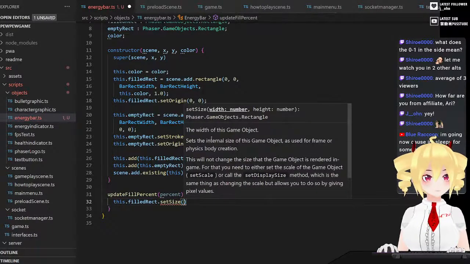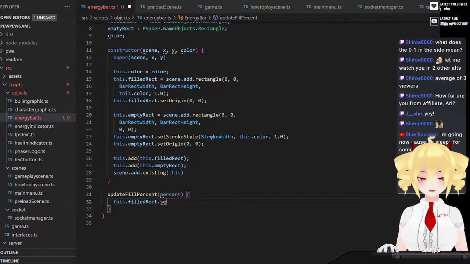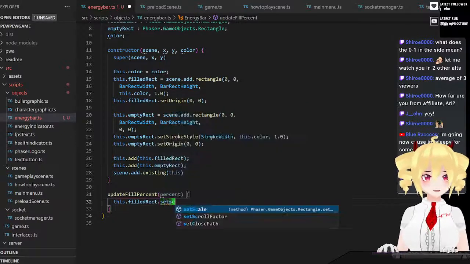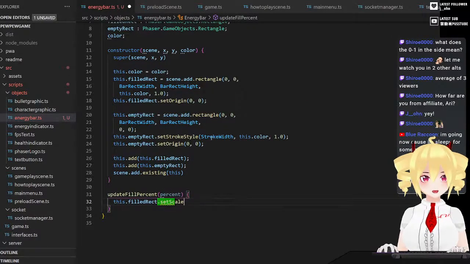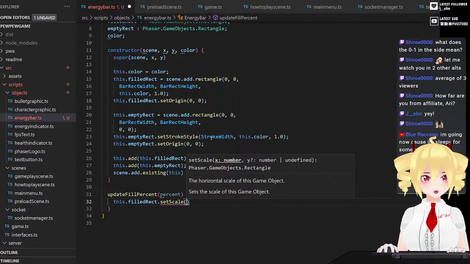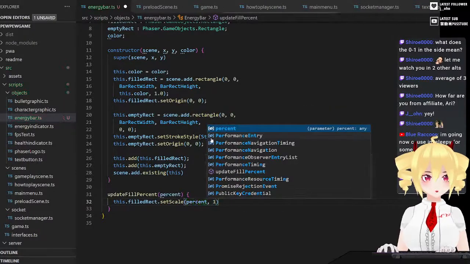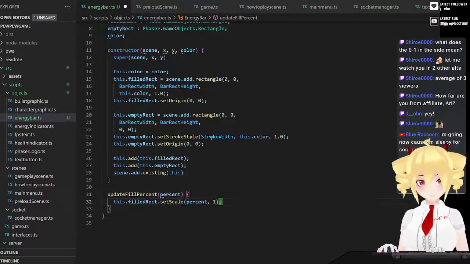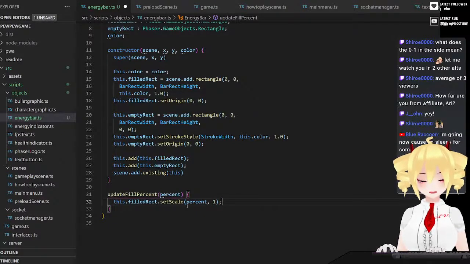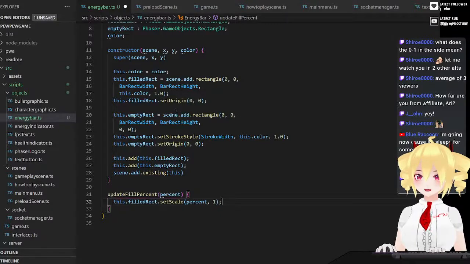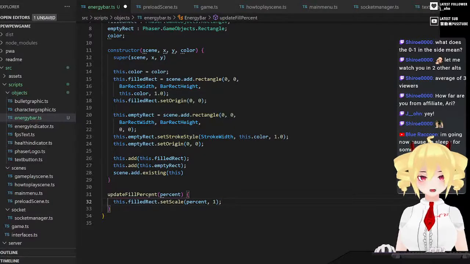Is that what we want? I don't know if this is what we want actually. This sets the internal size of the game object, for physics stuff. That's not what we want. Oh, what we could do is actually use the scale. Set the scale. I wonder if this will just do what we want. The origin might be wrong, but we'll experiment and see what happens.